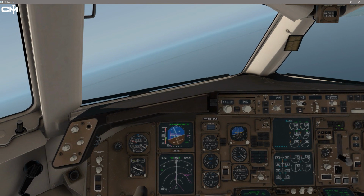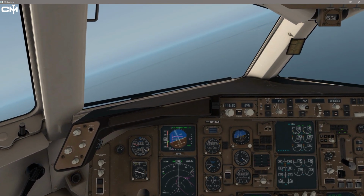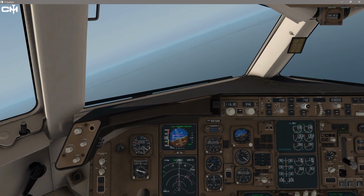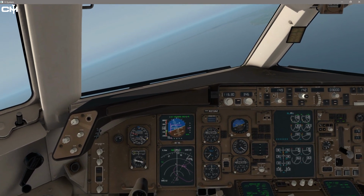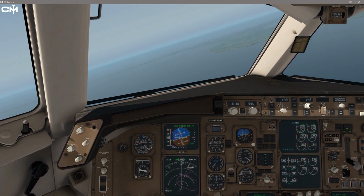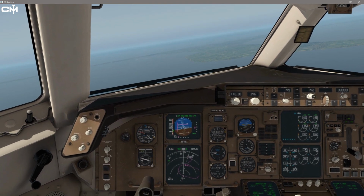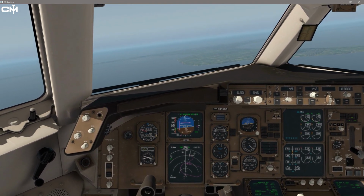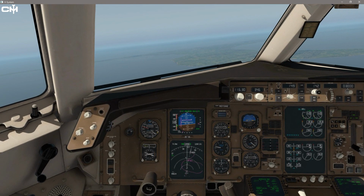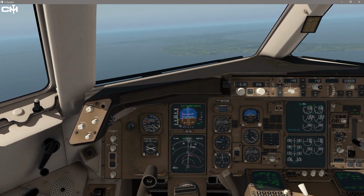So let's just bring in a little more thrust here. Continue. We got one more setting of flaps to come in. Not sure why I was having so many issues doing the missed approach, and I'm not sure why it's not programmed into the FMC, but that's kind of on me. I didn't really pay attention to that. So yeah, my bad there. We're way above the glide slope right now. I'm trying to get her to trim nose down, but she just doesn't want to.